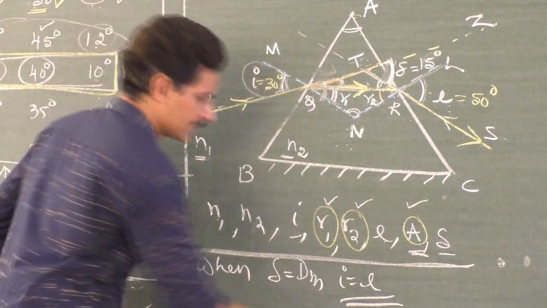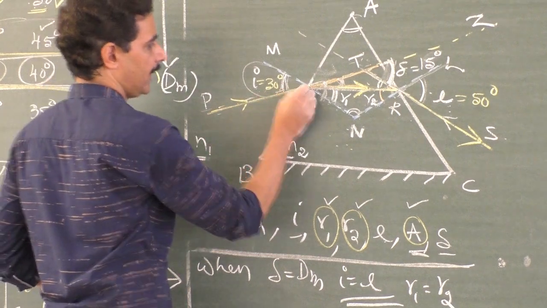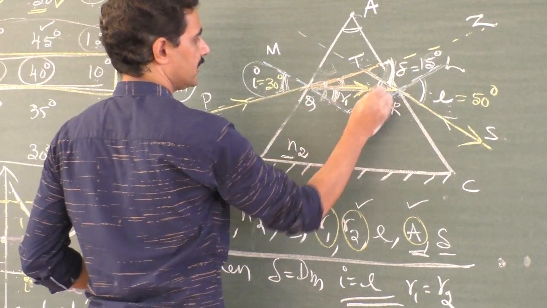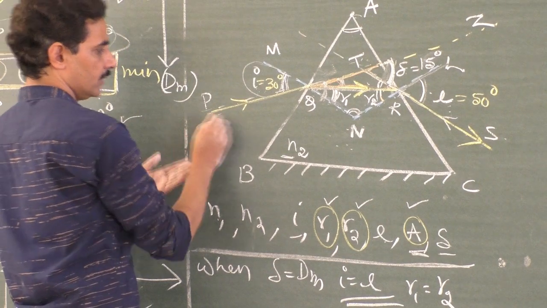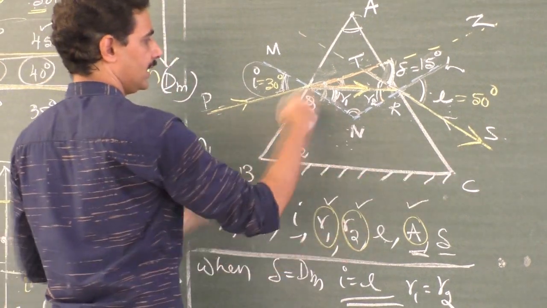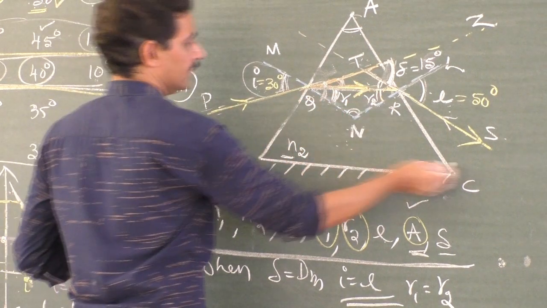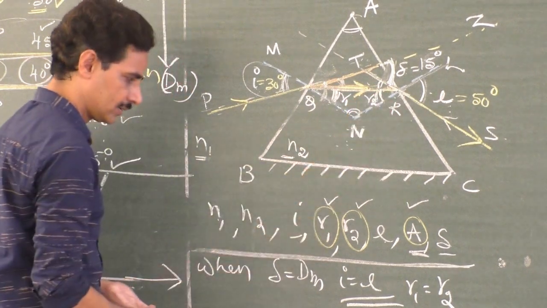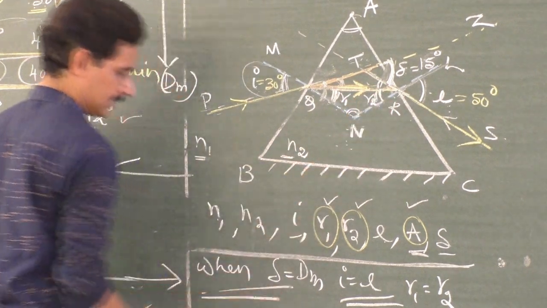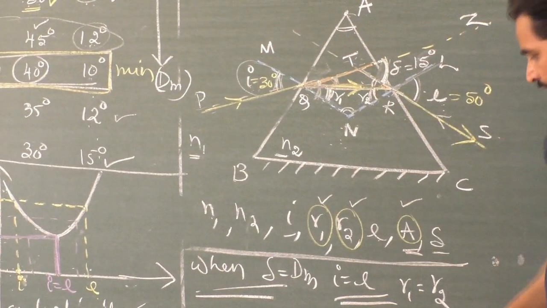They cannot be different. That means R1 must be equal to R2. Have you followed? If this is the same as this one, these two should be the same, because it is the same medium here. So this medium and this medium are the same. Inside it is the prism. So a ray of light incident at 40 degrees should move by the same angle. So R1 and R2 must be the same. So I will use this condition. We will come back to the derivation.